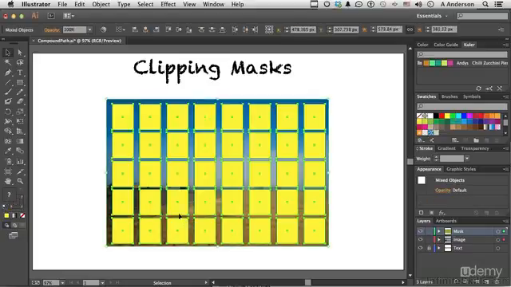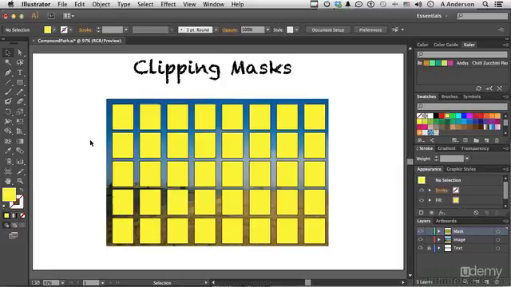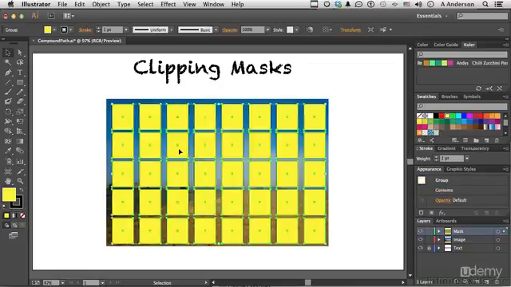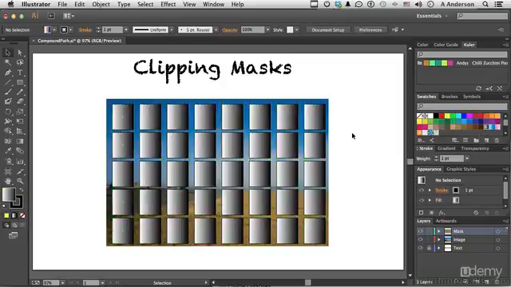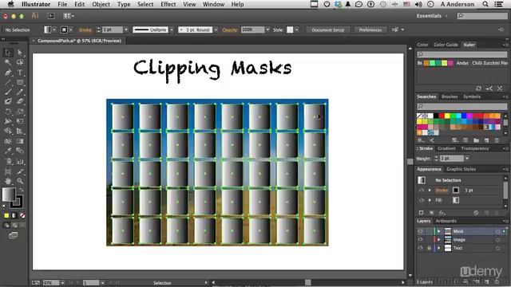Let me press undo. What do we need to do? I need to figure out a way to make all of those yellow rectangles, at least in the eyes of Adobe Illustrator, one single item, even though they're separated by space. Now they are grouped, so I can select them. Let me show you something before we actually do that. If I come over here and select them and go to, say, my gradient right here, well, each one gets the gradient because they are individual items. Now let me go back to a color.